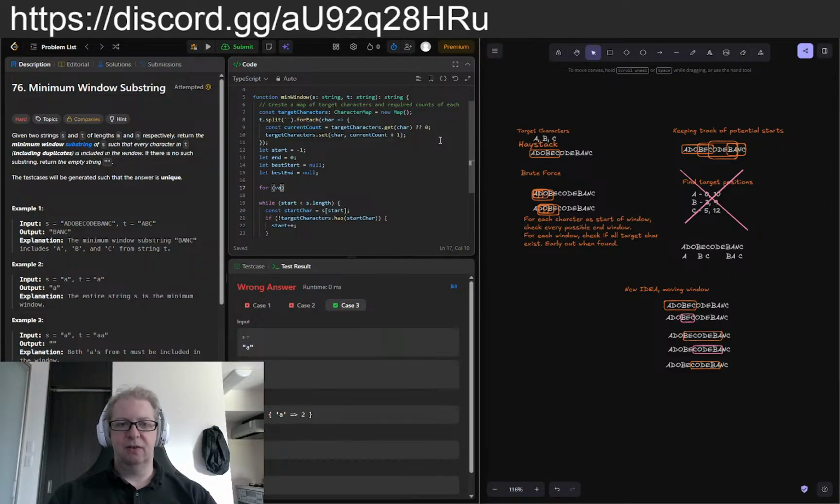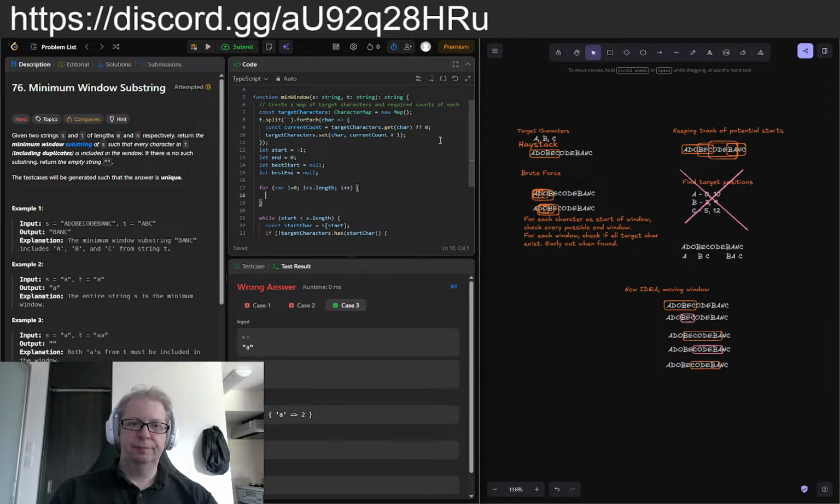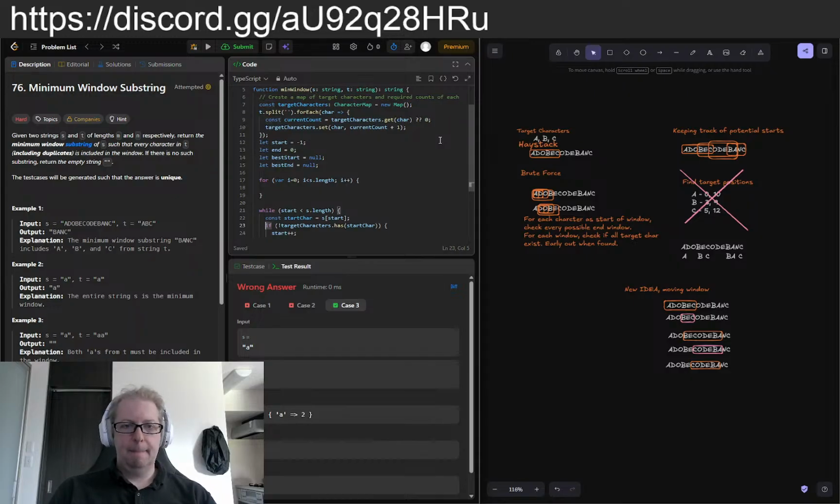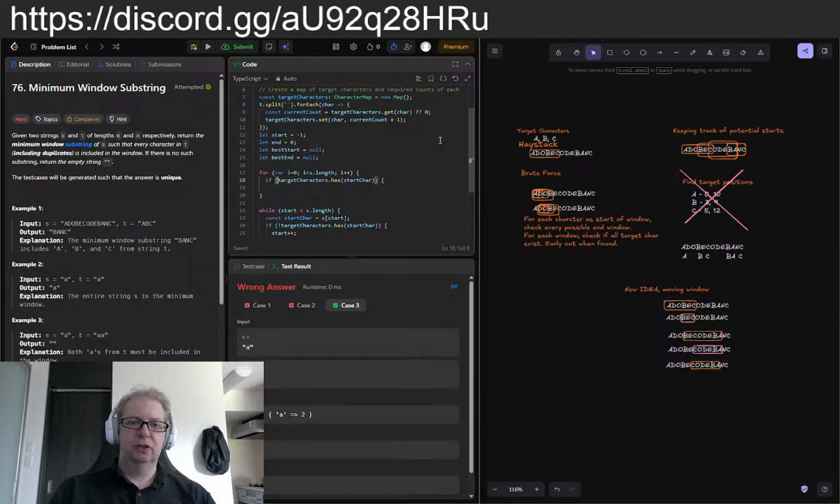We might end it early, but we're gonna go through the, it's a big one, right? We find the first character that is inside our target characters.